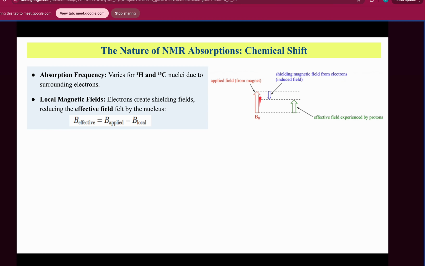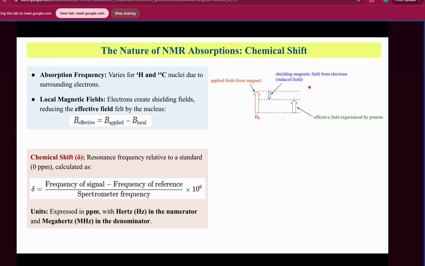So this is how the external magnetic field is applied. Now there is some kind of shielding which is also working, because electrons are shielding the nucleus. So the external magnetic field is applied, but the electron is shielding the effect. And then there will be only a little bit of effective magnetic field which will actually be working on the protons. This effective field is found by subtracting the shielding magnetic field from B naught.